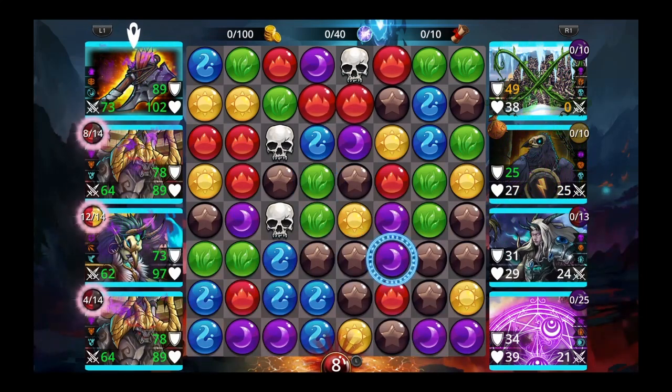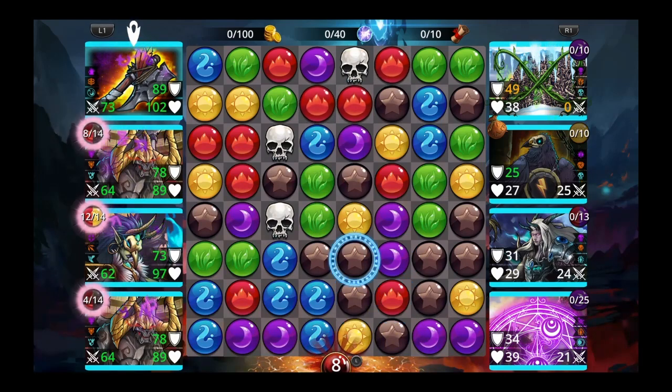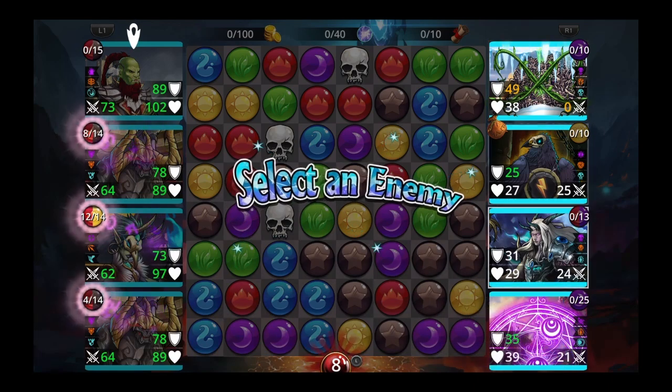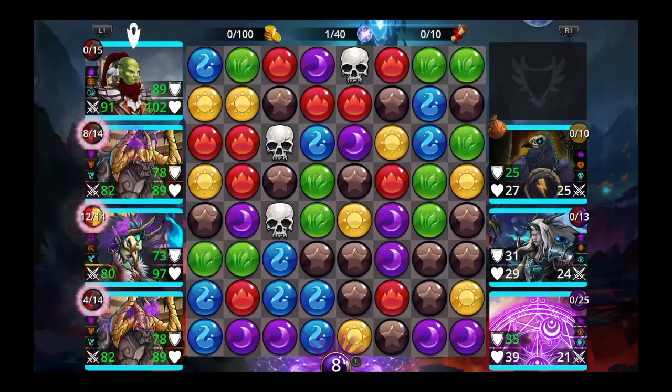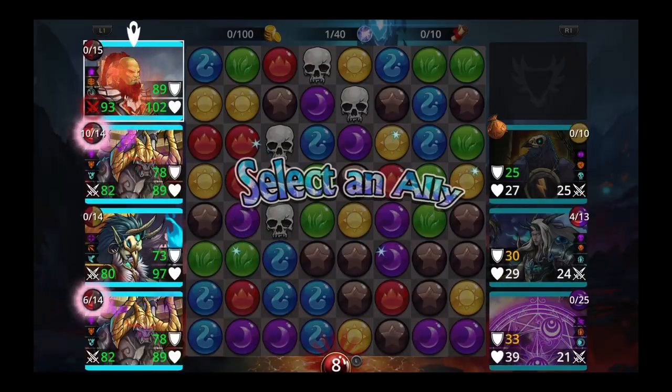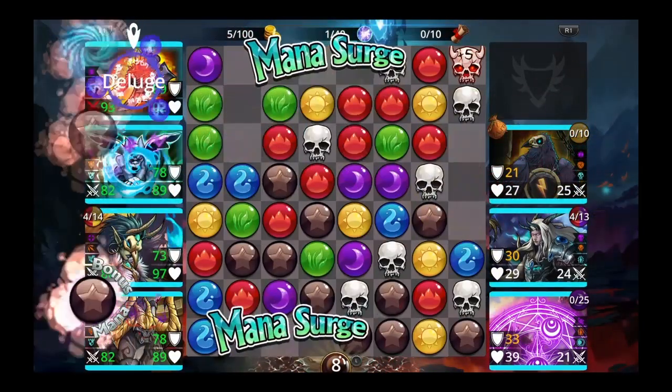Still working pretty good, especially with the Earth's Fury. I was hitting the first enemy with the Earth's Fury, and then I was targeting the third troop, I think, and it was working really good. So Earth's Fury was one-shotting the first enemy, and then the Gargoyle was doing the same.